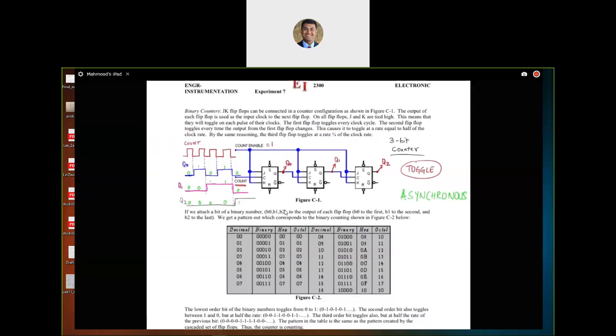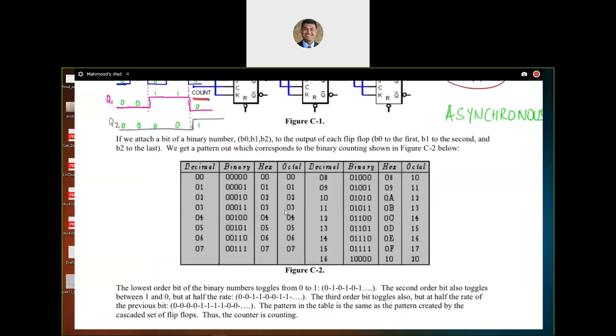Okay, so that's a quick discussion on counters. Over here in this table, we have a conversion between binary, decimal, hex, and octal number systems. We can talk more about the hex and octal conversions, perhaps not today, but maybe at a later time. But we have right now seen how to do the conversion between binary and decimal at least. Okay, so let's stop the video here, set up the counter.